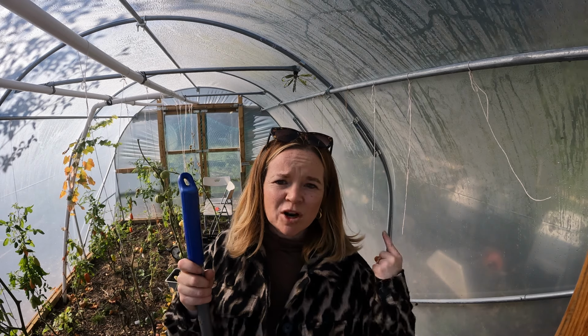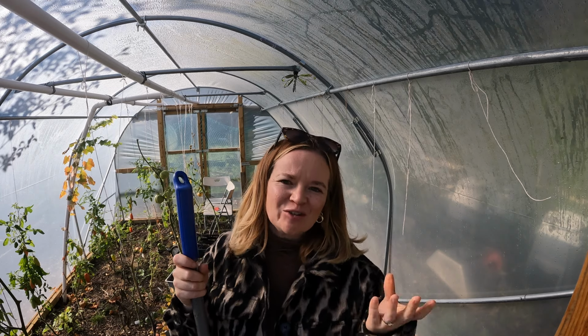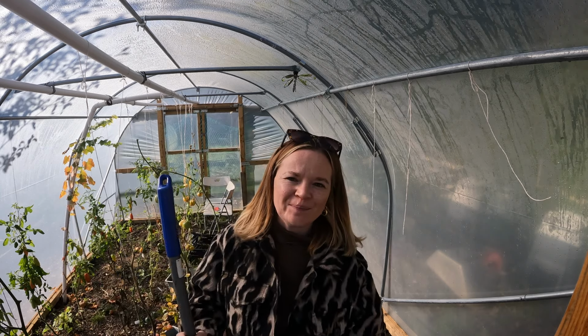I've done that relatively carefully because I did plant garlic there last week, so I didn't want to take anything off that might have been coming up. I think it is a bit early to have green shoots coming up from the garlic I've just planted, but I wanted to be extra careful, so I just gave it a really light hoe. So I'm now just going to harvest the tomatoes that are ready.